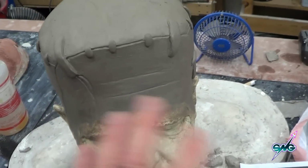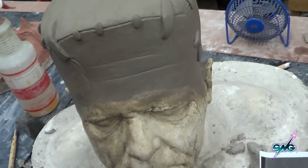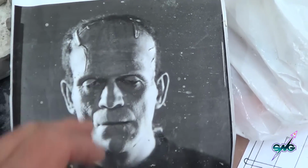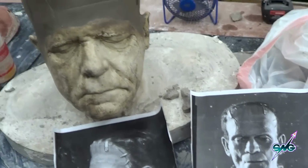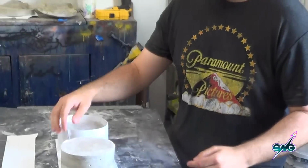put it back on my head, pull an alginate off the front, then sculpt on that positive so that we get a matchup of the prosthetic to blend into this, which will give this same look. It'll have the look of being hand built up. Of course, I have to do the bolts and stuff, but I think that's going to be a pretty cool thing to do. It's something I've been wanting to do ever since I was a kid, ever since I saw Frankenstein, and of course saw the Dick Smith handbook. I said, geez, I want to figure out from this handbook how to make myself into Frankenstein. So all these years later, here we go.